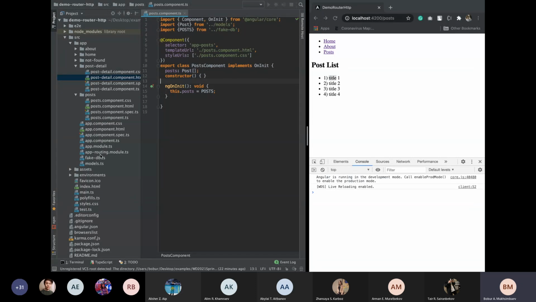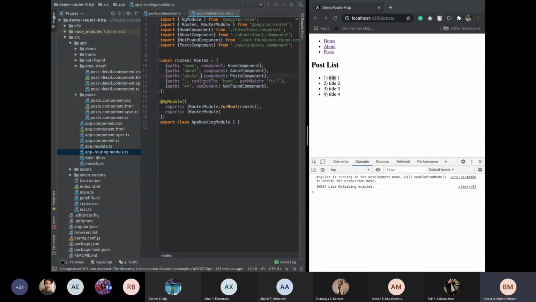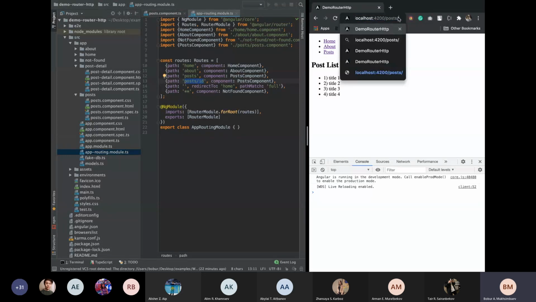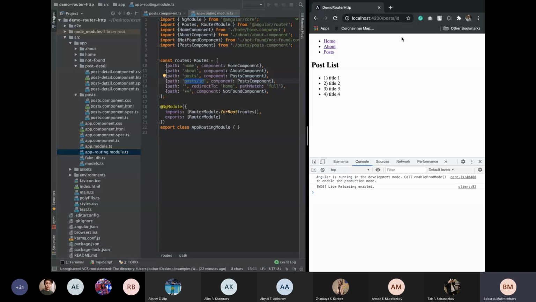It means we have to add one more route. The route will be like this: posts, and after posts, we have the nested data in the URL, which will be the ID. What does it mean? The colon here means this data is dynamic. If it's like this, it will match URLs like posts and ID word like this. As you can see here, we have the ID word, and this posts and ID will be matched over here. That's why it will render the post component again.